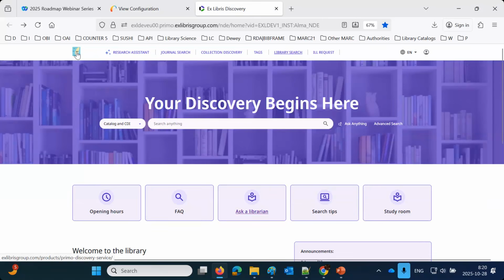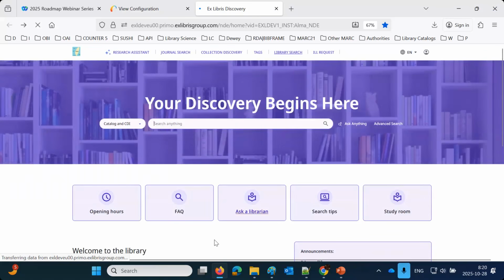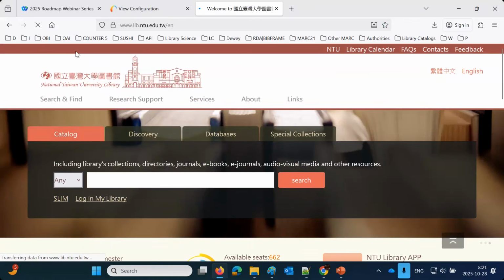Now if I come to my view and I refresh again, I'm just doing an F5 to renew my browser and clear the cookies out. Now if I click this, it's still transferring data. Okay, now I'm going to click it. And now I go to this different link, which is the link that I put inside the view.